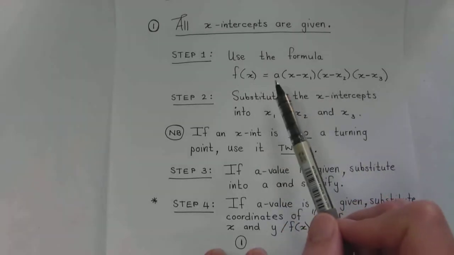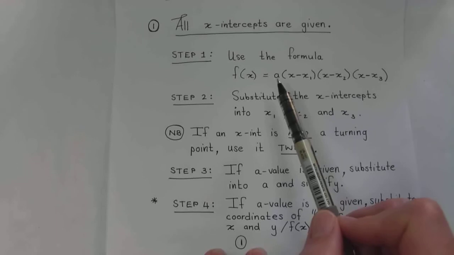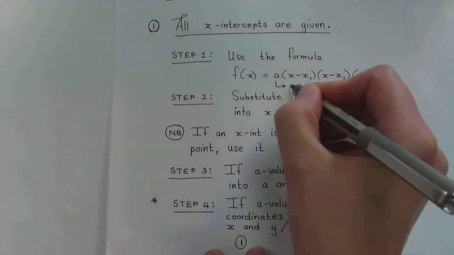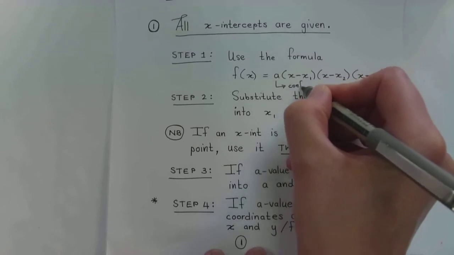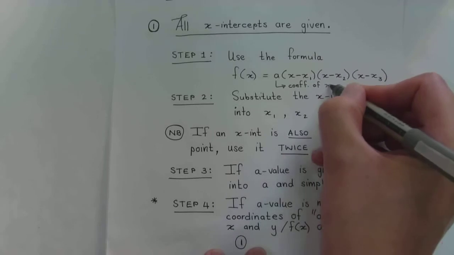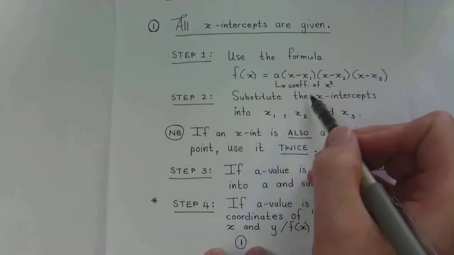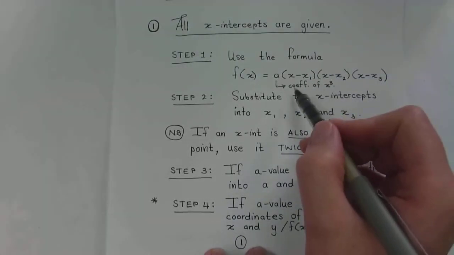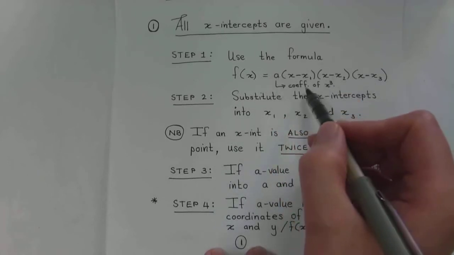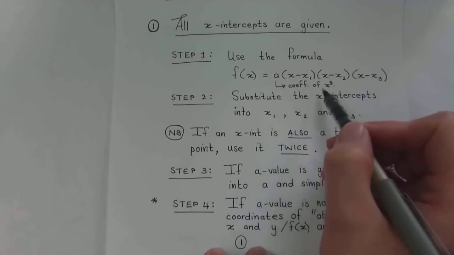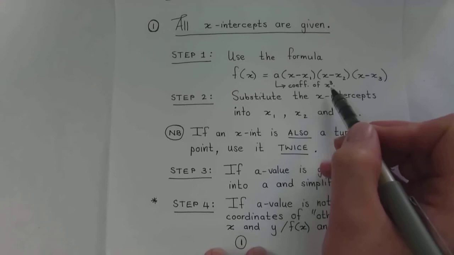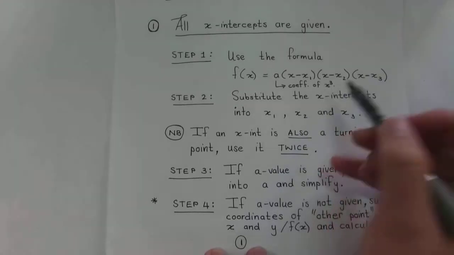Now, this formula reads a, and again, people, I want to state that the a value refers to the coefficient of x cubed. In the example you'll see later on, they might use a for something else. But in this particular formula, a specifically refers to the coefficient of x cubed. Always. This always is the coefficient of x cubed, no matter what they called a in the example.